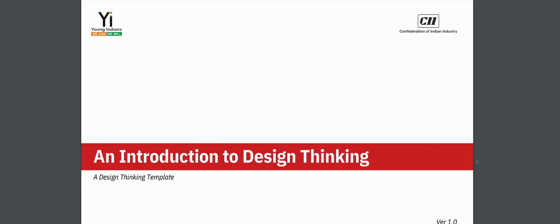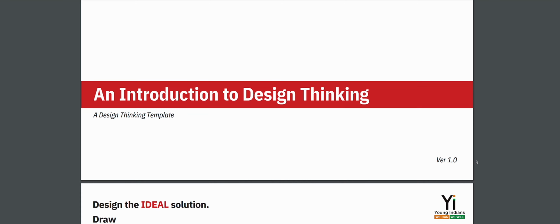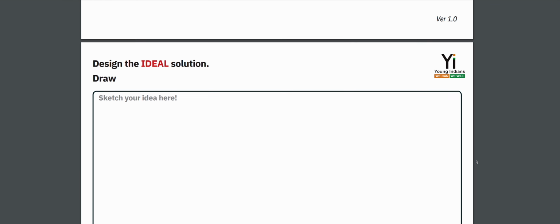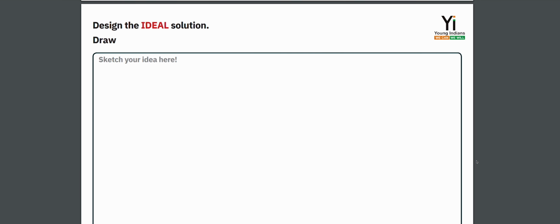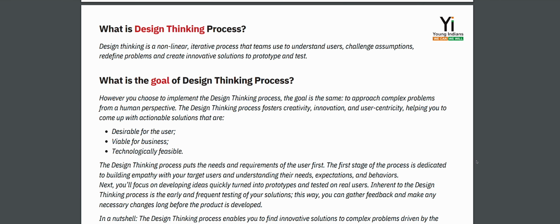So I'll just give you a brief overview of the template. It's a very self-explanatory and a fantastic template. So it has a lot of those inputs. So you will have to give one or two copies to the user group, and it'll have all the, from designing the solution, how they draw the solution, and it talks about the design thinking process. Just to reiterate, because they'll take it back for the competition as well. So it has all the steps, the processes, and then you can use this, for example, to design on your user groups for the problem that they've chosen.